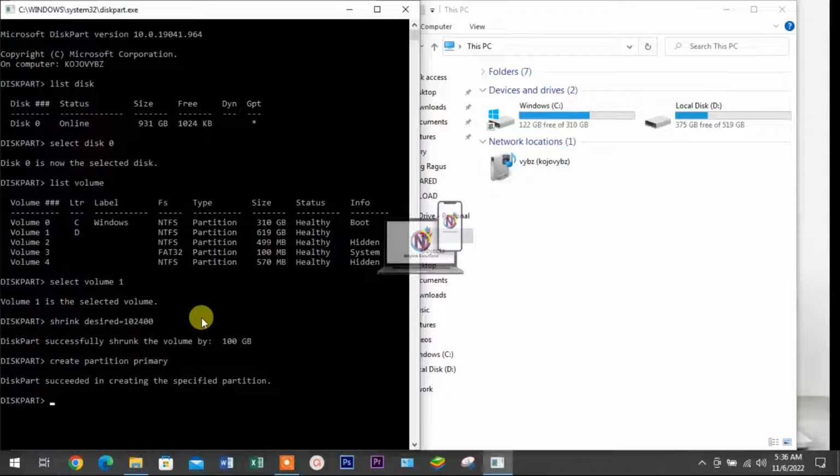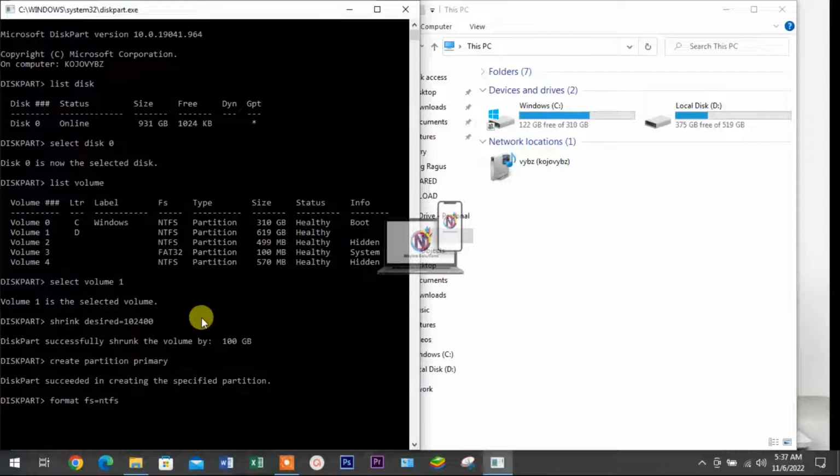So format FS. FS means file system. Okay, if you have been following our previous tutorials, I've already talked about this. FS means file system. It's equal to NTFS. Now the last time we formatted a drive at CMD, we used FAT32, and I told you that FAT32 is normally for pen drives. Now when you are formatting a hard drive, make sure you use NTFS.